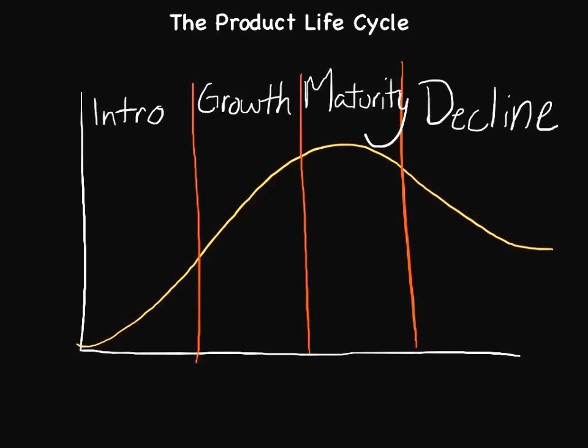So, I mean, the question here is if we know that ultimately products go through this life cycle, well, how do we keep them from going through them at a rapid pace? And that really just lies in the ability to redesign them and repurpose them. So certain products like baking soda, for example. Baking soda was originally designed to be a cooking type product, so used when you cook, and eventually went through this product life cycle. And so the company that made that particular product retooled it to have more of an emphasis with regards to deodorization.